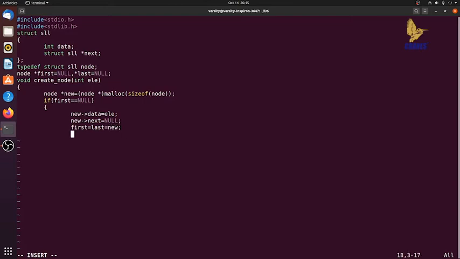Else, last->next is equal to new, and last is equal to new. This is the functionality that I would be writing for creating my node.